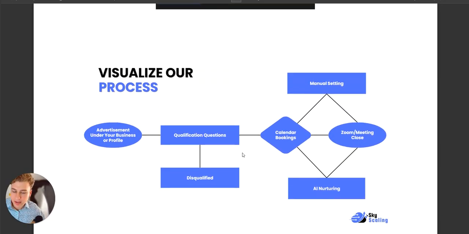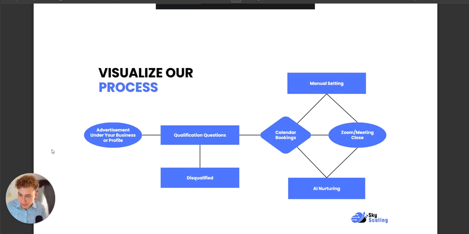Okay, so I want to show the process and how we acquire and qualify those leads. Number one, we start by running ads, right? That's what gets visibility. That's what's going to get people interested in the product or the opportunity that we're running for you. We'll run ads on your behalf. I know there are different companies out there that give you the content and teach you how to run the ads. I tried that years ago. It was a complete nightmare. So it's a lot simpler if we just run the ads for you. We probably know a bit more about the Facebook platform anyway than you do. So it just makes sense, right? We run the ads on your behalf.